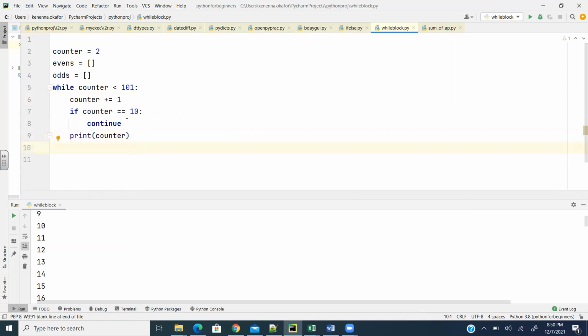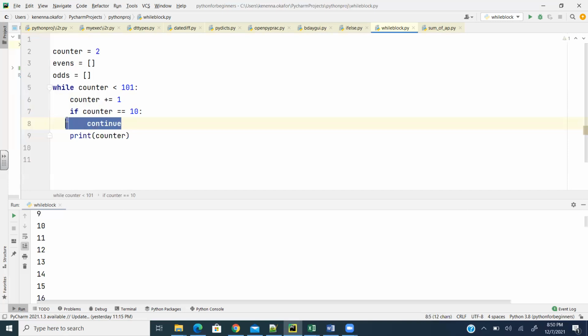Okay, so what happens is it prints 2, prints 3, counter keeps changing. And then when it sees that counter is 10, it will simply ignore printing that 10. From this point, instead of getting to line 9, it reaches line 8, sees that the value of counter is 10, and meets continue.